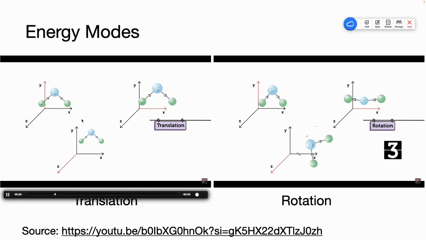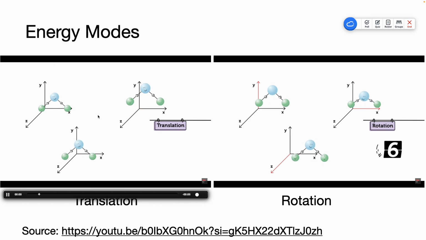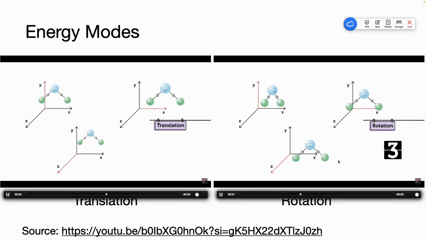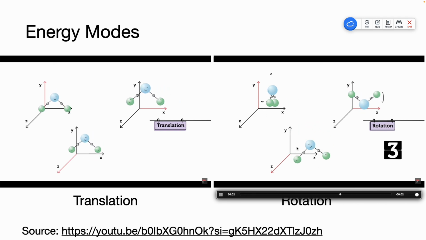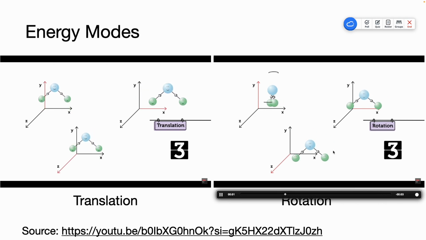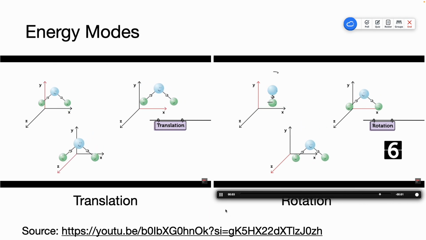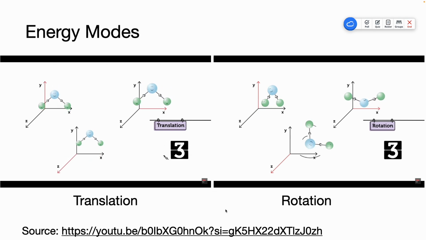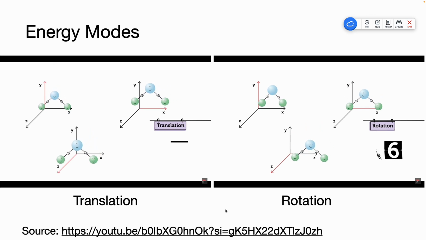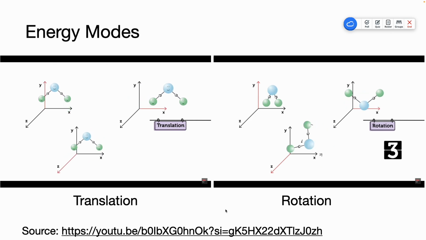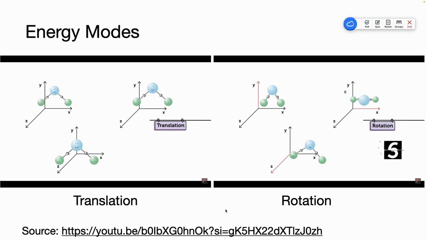There are more complicated things that a molecule can do, such as rotation. And because we also live in 3 dimensions, there's also 3 ways you can rotate. You can rotate around the y-axis, the z-axis, and the x-axis. So microscopically, even though you don't know the shape of the atom by looking at a cup of water, this detail of the motion they can do will affect their behavior. More specifically, it will affect their molar heat capacity.